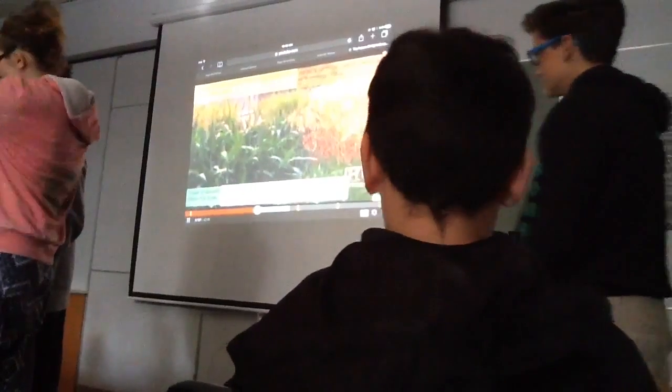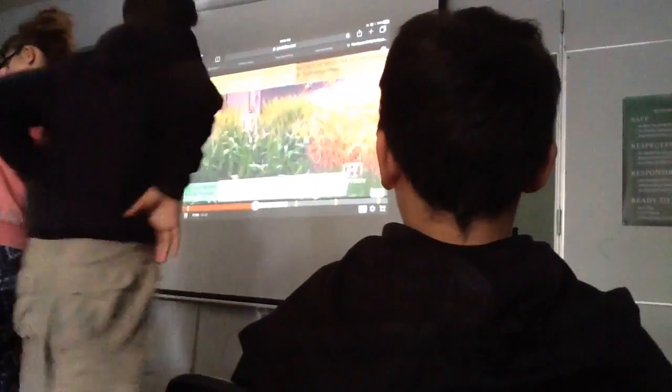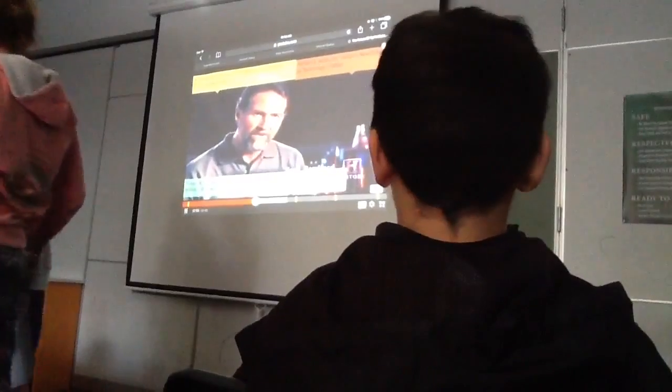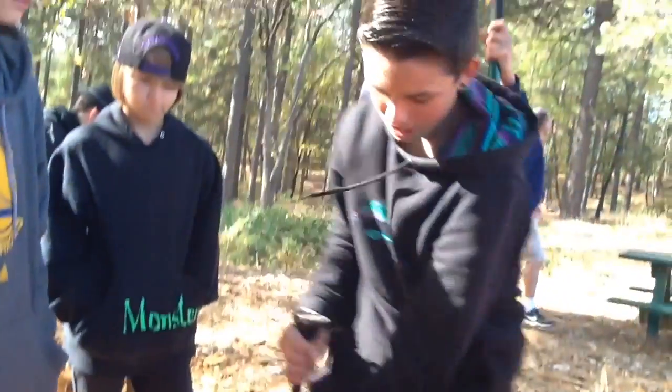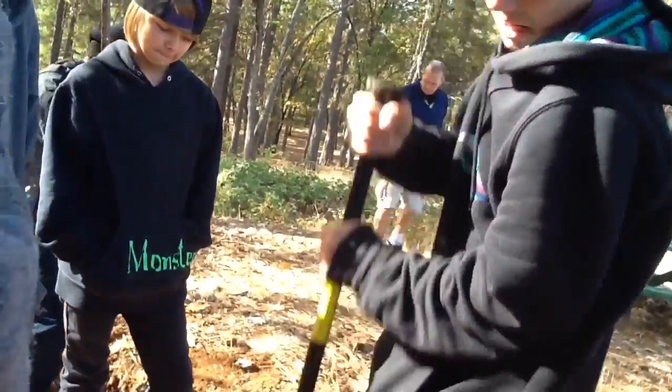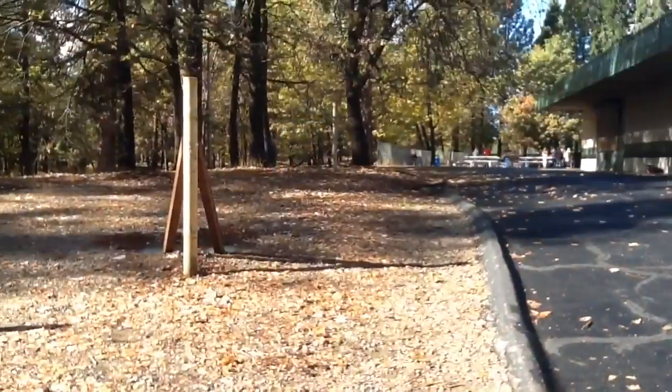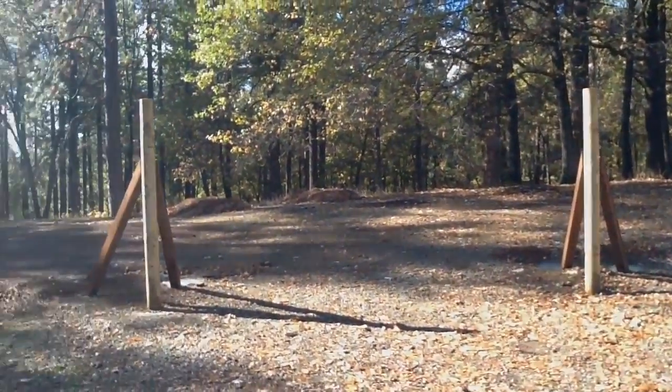What do you do in plant and soil science? Well, it really depends on the day. Earlier in the trimester, we were watching videos about composting and how to make a garden. But sometimes we go out by the E-wing and are currently digging holes to put fence posts in for the fencing around the garden.